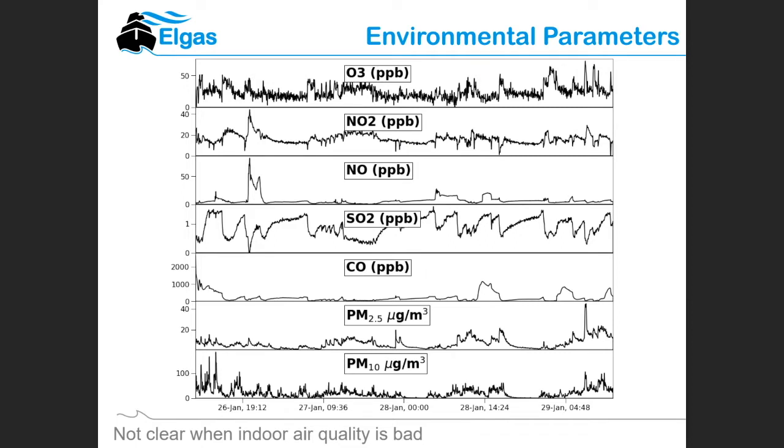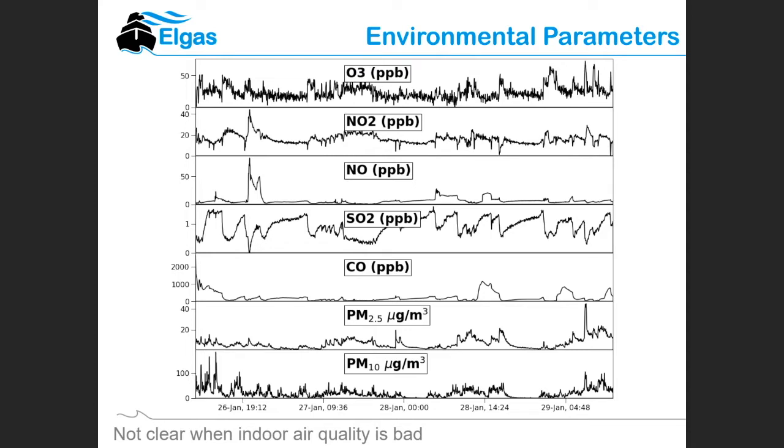Sometimes there are even more parameters, when collecting several parameters at the same time, and sometimes more than the ones I'm showing. So you can imagine that this can get complicated for a normal user to understand the information they are receiving. We see different environmental parameters. We can see peaks, we see fluctuations. So that means there is important information that we would like to know, but we don't know how relevant or meaningful this information is for the user, how harmful this concentration we are obtaining is for the user.